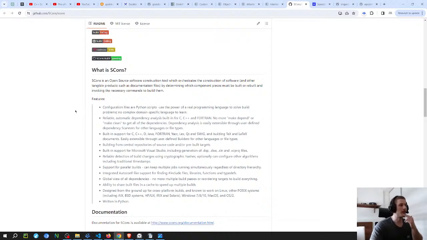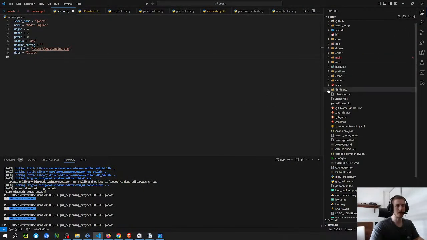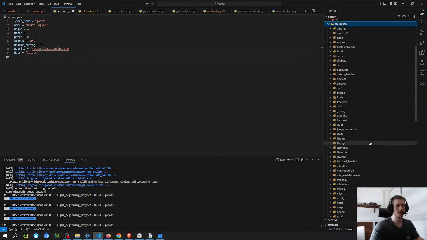But the issue with that, and the reason why I think it's probably better to just go with the way that they did, is because I tried to install the third parties here with CMake, and I really didn't like it. Depending on which approach you use, it can be very hard to deal with CMake.